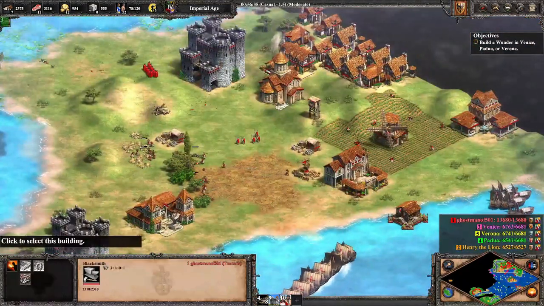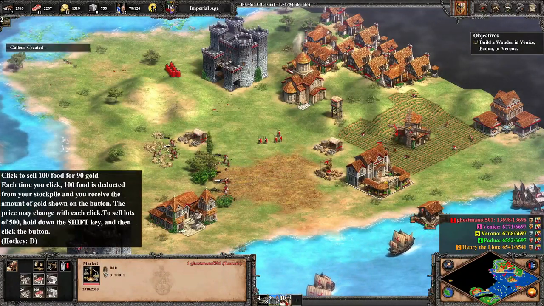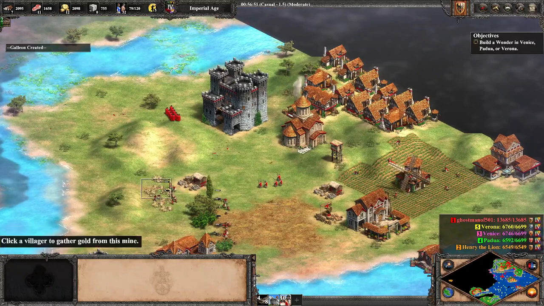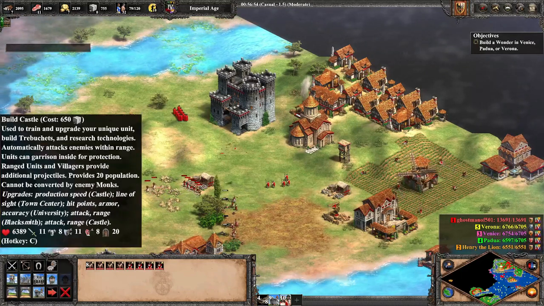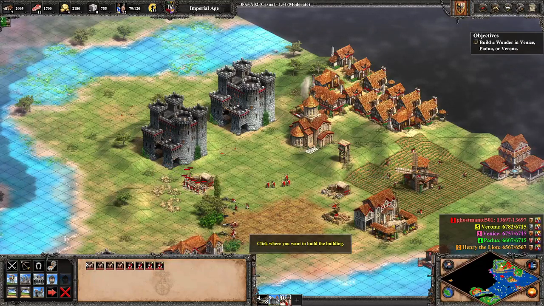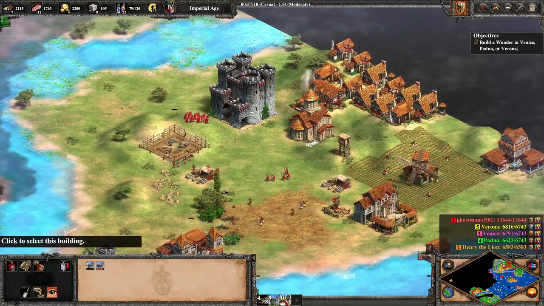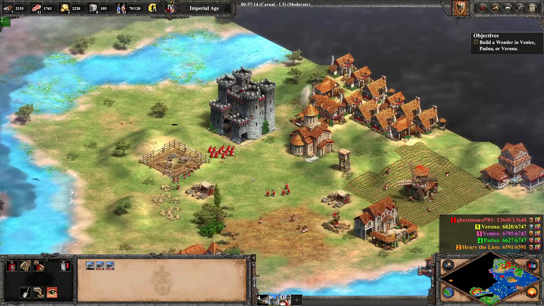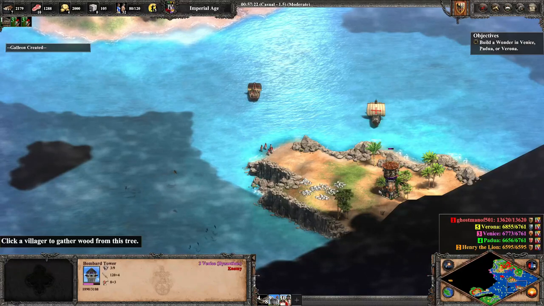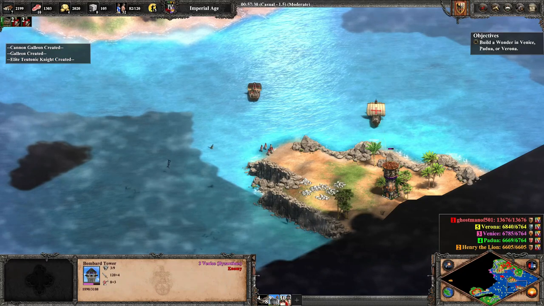Let's see here. We did build a market. Yeah, we built a market, so I can actually buy a little bit of stone and sell quite a bit. Now we have a ton of gold, which is great. Alrighty. Build me a castle, though we'll build it right here instead. I think this is a little bit back from where we had it. Okay, then put this at 9. We're almost done. Okay. Nothing important.